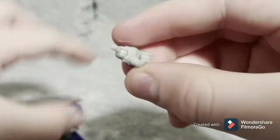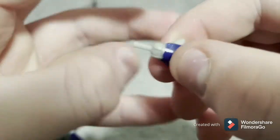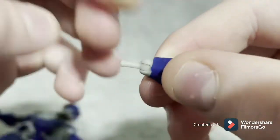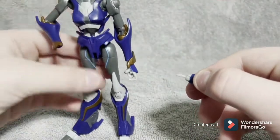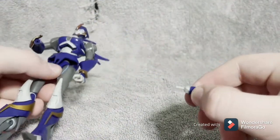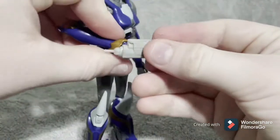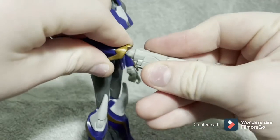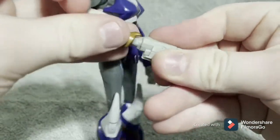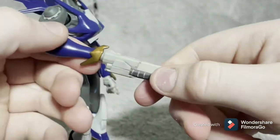But you see, they're all just held in via this very small peg, which I'm not a big fan of. I think that might break and get brittle over time. But like I said earlier, she's a very small character and figure, so they couldn't really do much else. But you can, of course, plug in the gun if you want to. It's the exact same port system, just plug it in. Boom. Come on, stay in there. Come on, there we go. And that snaps in lovely.